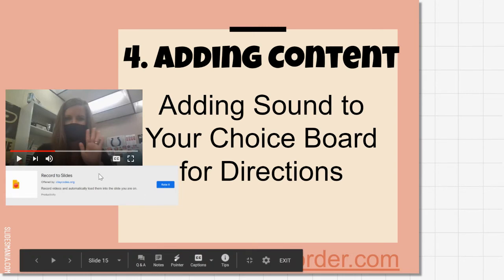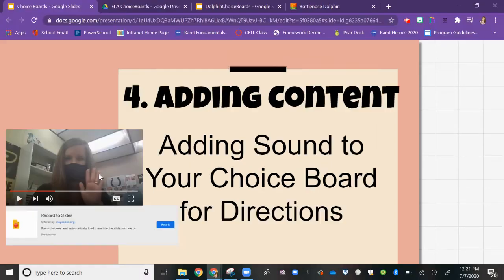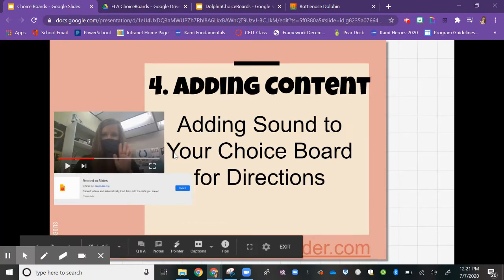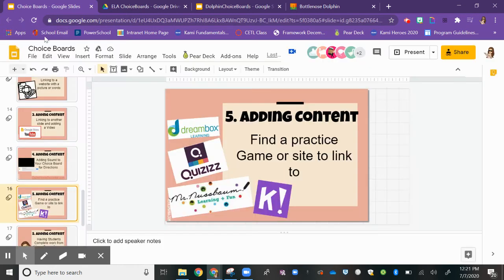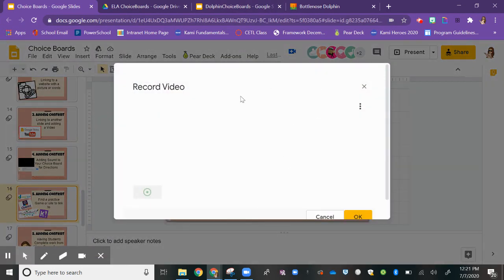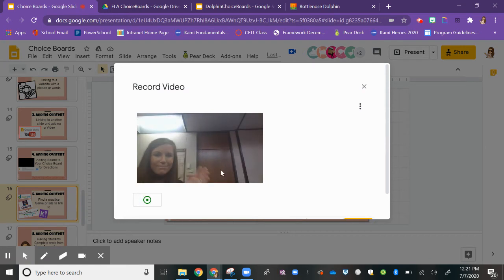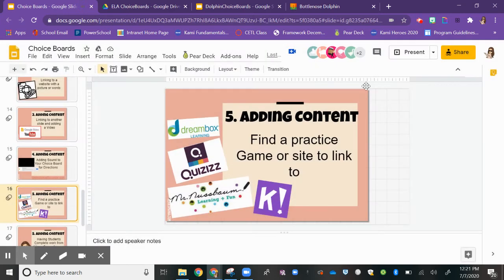It just automatically can be inserted into my slide. So if I add that extension, then up there at the top of my slide deck, you'll see back here this little blue camera. When I click that, it just allows me to quickly record my video. And then when I say record, I can insert that directly onto that slide. So that's really a cool feature there.